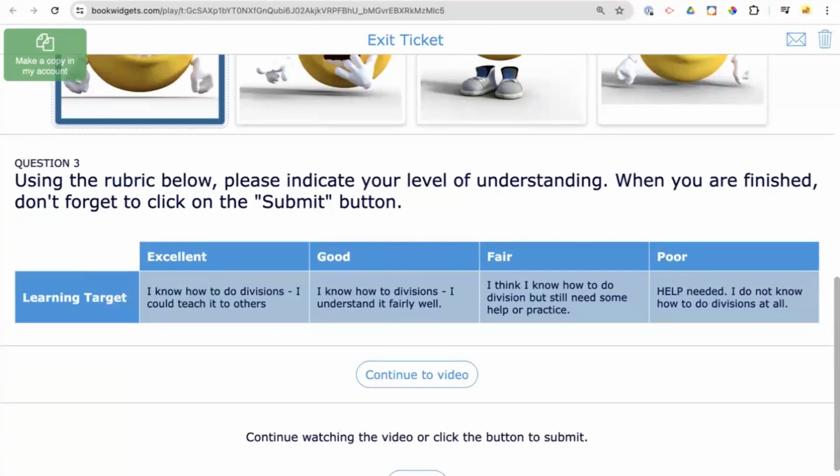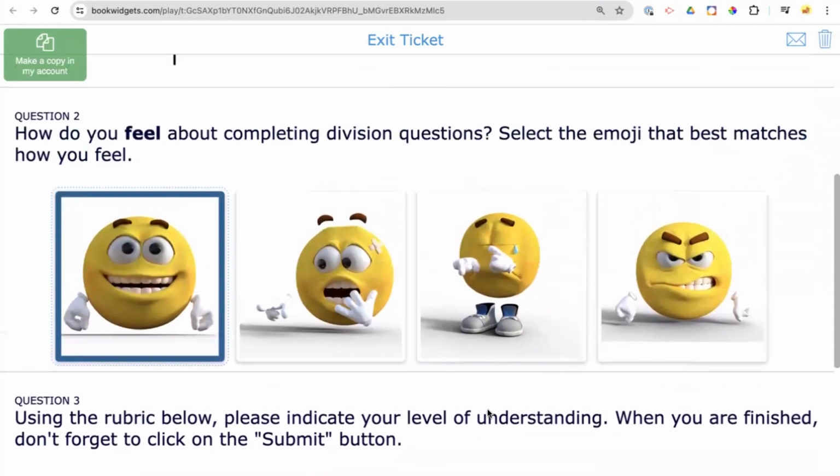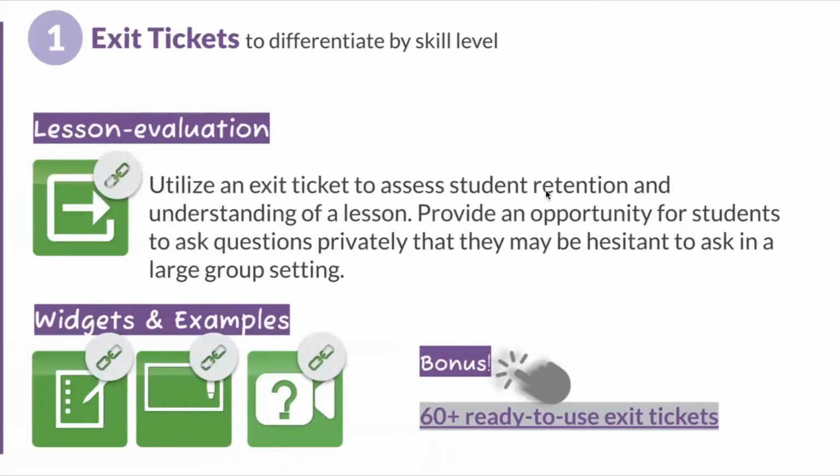And then they can submit that. So this is great for when you have 5 minutes at the end of class before the bell is going to ring. You've just concluded a portion of a lesson, and you don't want to move on to the next thing yet until you've checked their understanding. So these are great ways to do that.